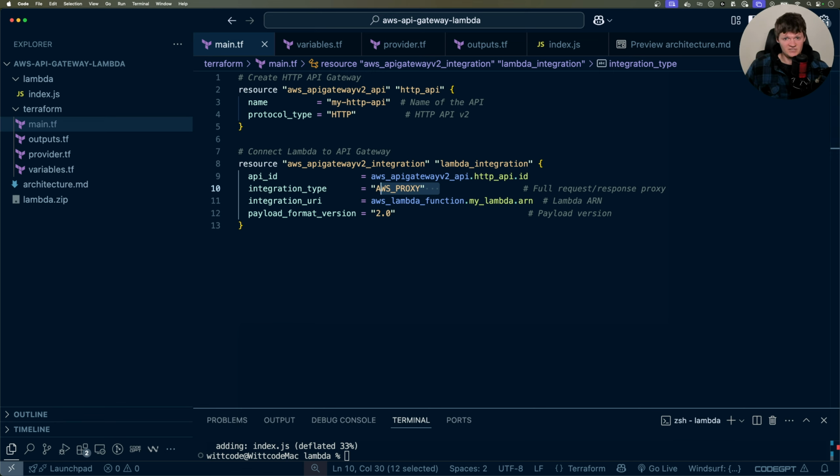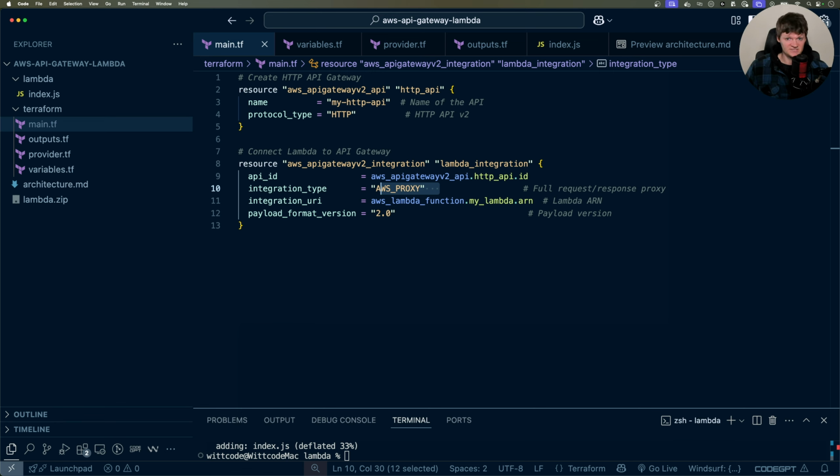And so this is pretty convenient because the Lambda function receives the entire request payload, including headers, query parameters, path parameters, and the body, things like that, which basically gives you full control over processing and response formatting. And then we have our integration URI, which is basically the ARN of the Lambda, so resource identifier essentially. And then our payload format version, which is 2.0, which is just essentially specifying the format of the payload. I believe, of course, there's version 1.0, but we're using the more modern 2.